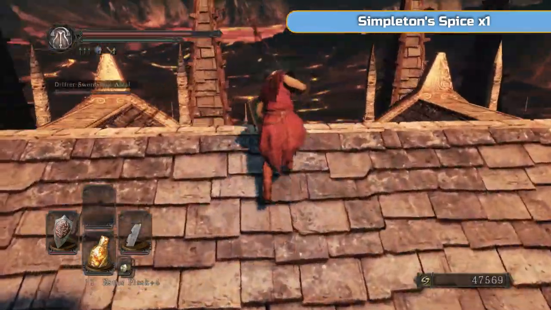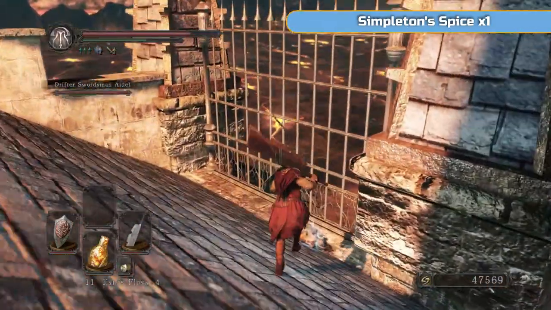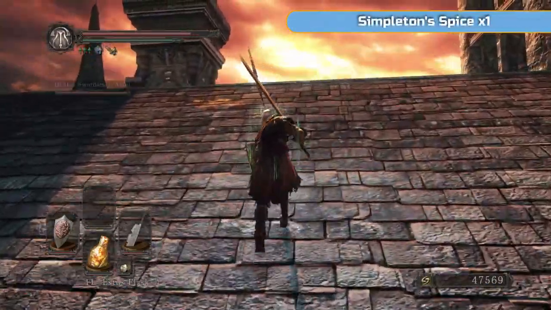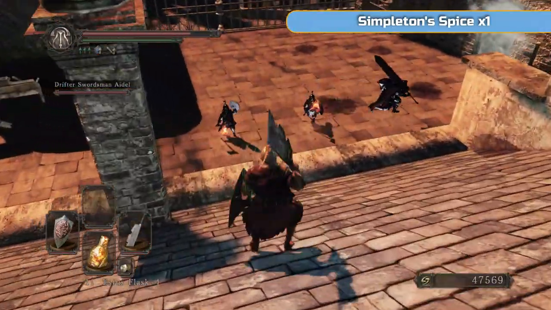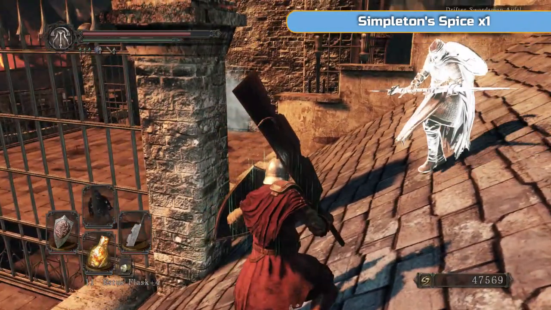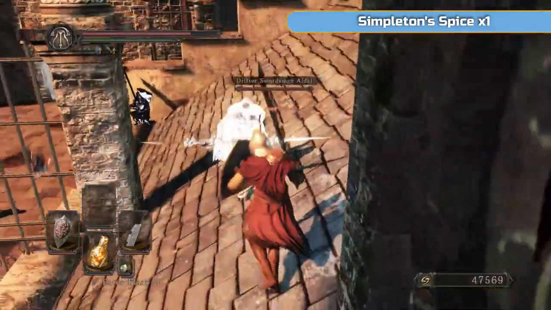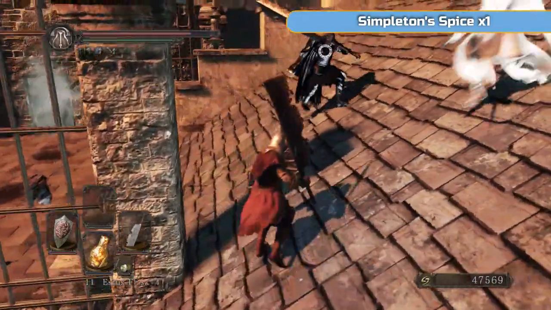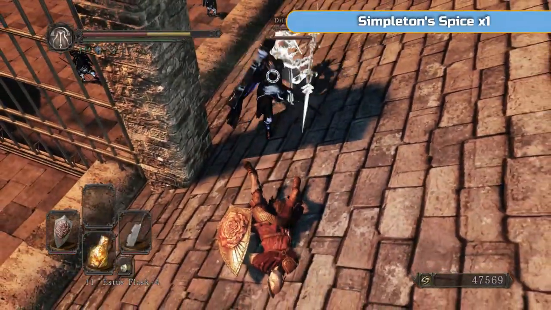Someone's not really doing much, really, is he? Simpleton Spice down here. This, again, is the stuff that reduces spell cost, or what you need, your intelligence, for spells, with Skeptic Spice being the miracle equivalent. Basically, you use it at that guy that we went to Iron Keep and bought the Jester's Hat from, and he'll reduce the intelligence needed for any given spell. I think to the max of 10, something like that.